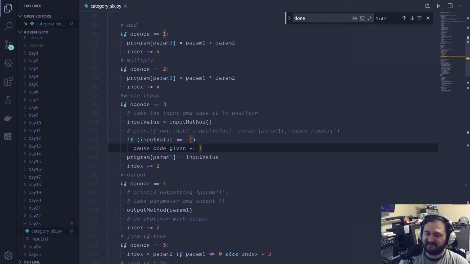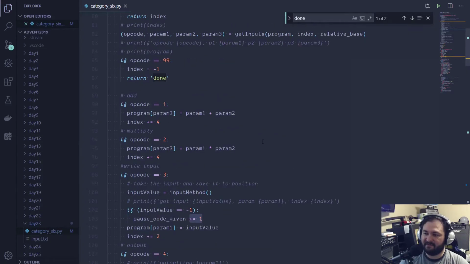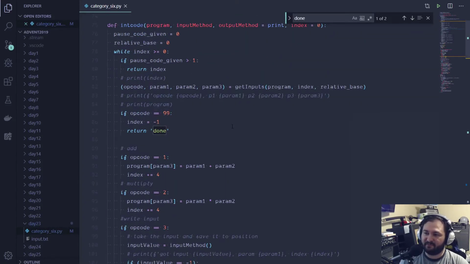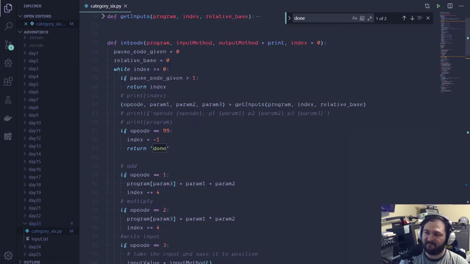So what I did to fix that was I actually let it receive the -1 value. And what I do is I keep an internal track or count of the pause codes that have been given. So every time it receives a -1, it is going to add to a variable n for a number of times that it's received a -1. And so I had played with this a little bit, and it doesn't really seem to matter internally how many times it receives the -1. It just needs to receive it once at least to tell itself that it is paused.